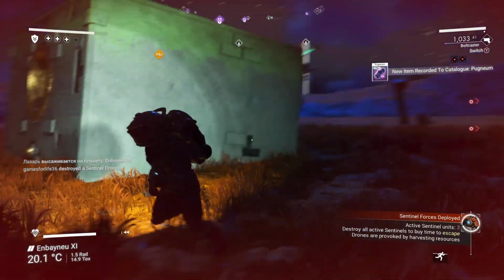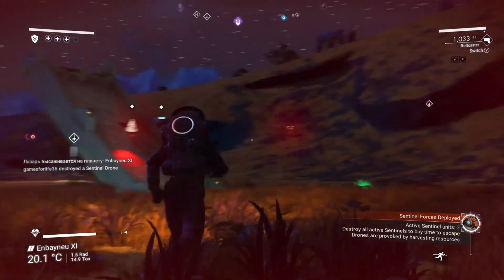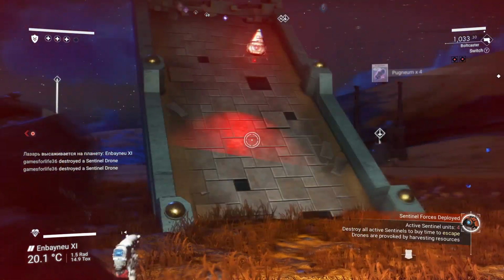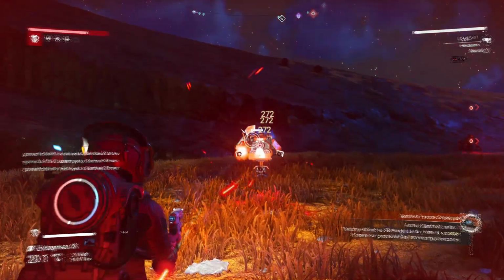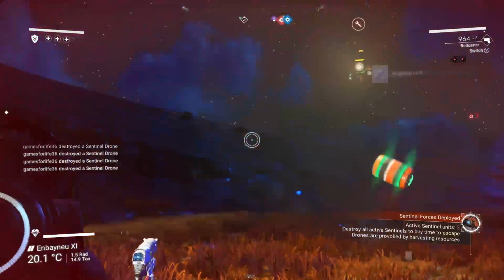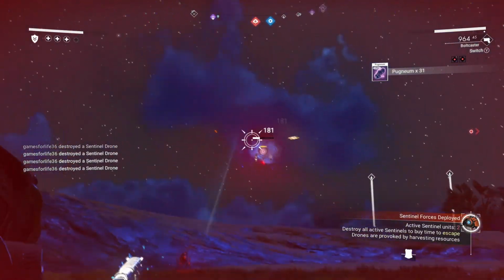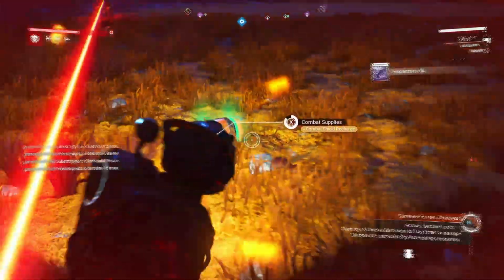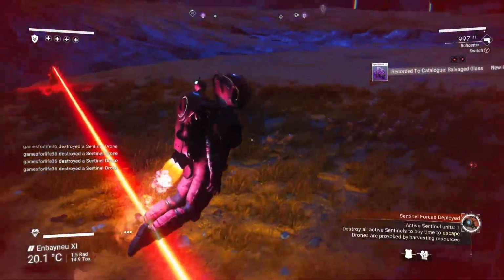Where's the other one? How many are there? Oh, there's multiple of them. Let's just get these out of here. Luckily I have enough ammo for this. Come on, come on, come on. Oh, this is a bigger one. Come on. Get it down. Right, we got another one. Okay, got combat supplies, so I'm guessing I can just take ammo from those.